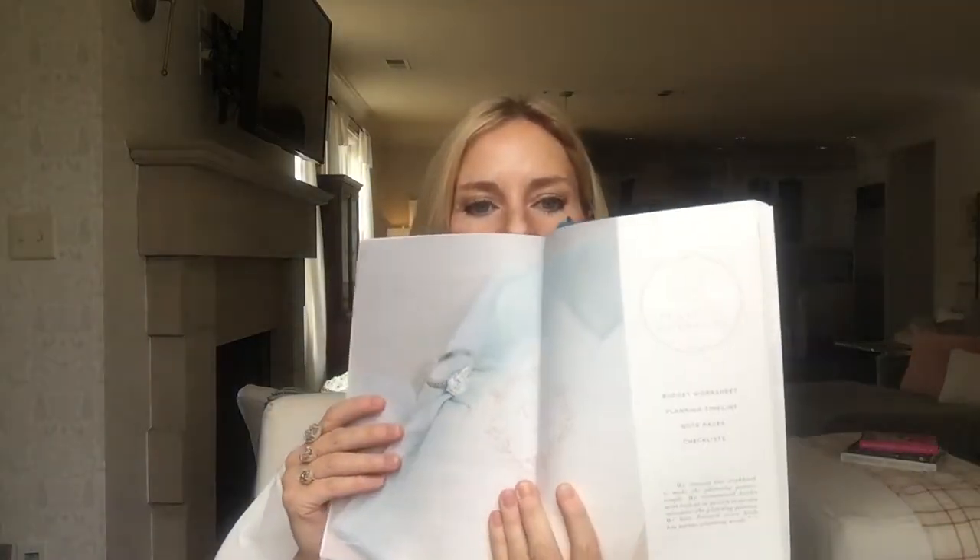Next, I want to point out the workbook section. You're going to have workbook pages in here, and the pages in the handbook are uncoated, which means you can write in them with a pencil or pen and it won't smudge. That was intentional because we want you to use this a lot and make tons of notes. The workbook pages really follow along with the meetings we have at Engaged. We've taken the planning process down into four stages we call Engaged 101, 201, 301, and 401.